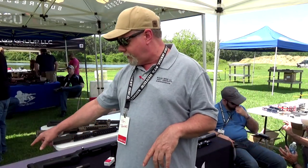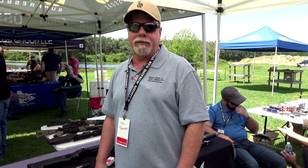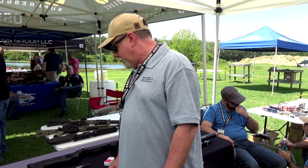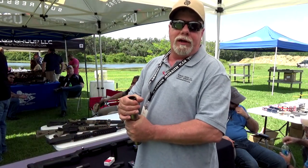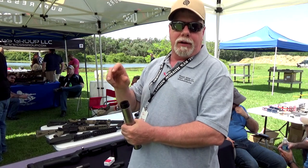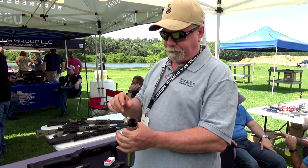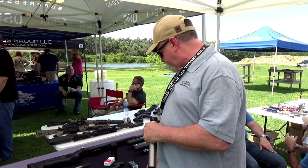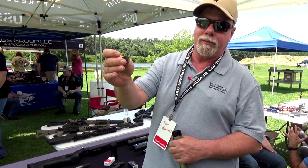The Verse 30 and Verse 30T have both been out for over a year. They're not on the website yet, so that's definitely a secret menu item. We have VersaDapt thread protectors, for the gents who want to leave their VersaDapt insert on the barrel and then just swap cans back and forth. We now make a thread protector for that. And we also make one for the little ATAS side as well. We brought one.